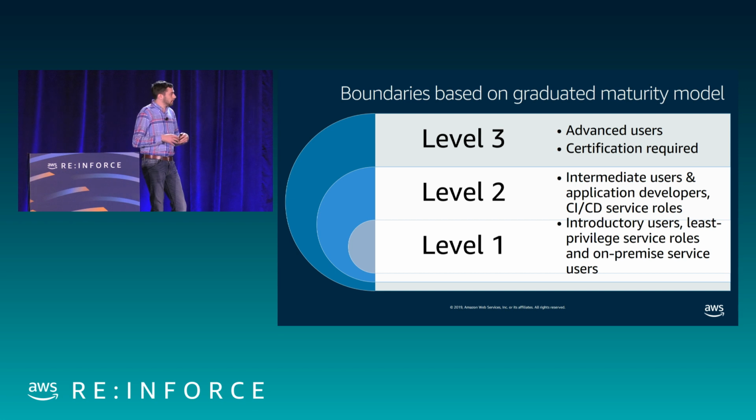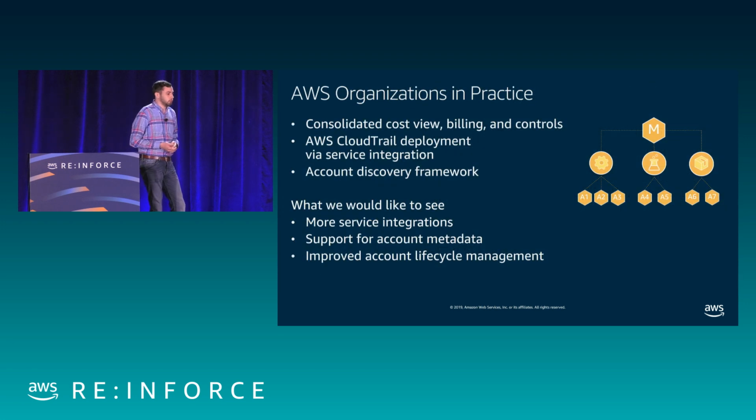But again, this is all at the microscopic level, right? It's like a principal within an account, but we have hundreds of accounts. And so there's certain things that we have to really scale across accounts. And these are security invariants. And we enforce those using AWS Organizations and SCPs.